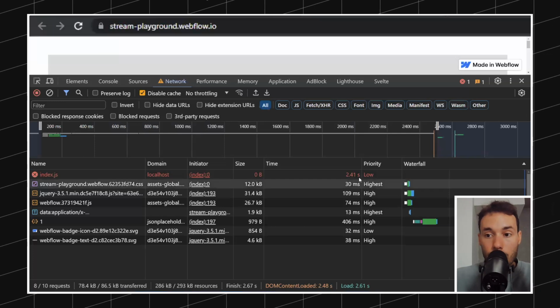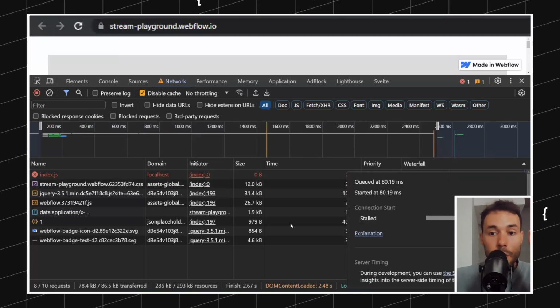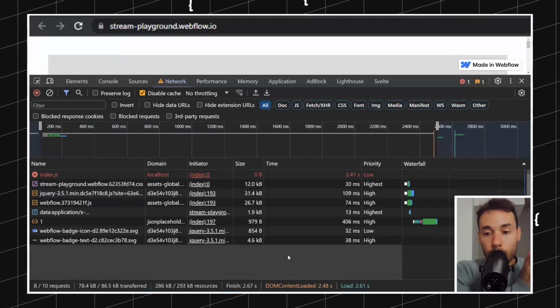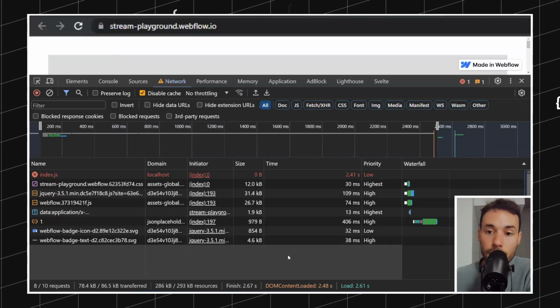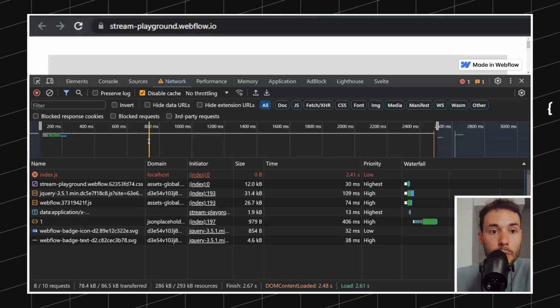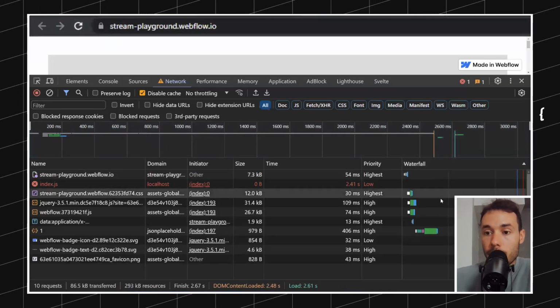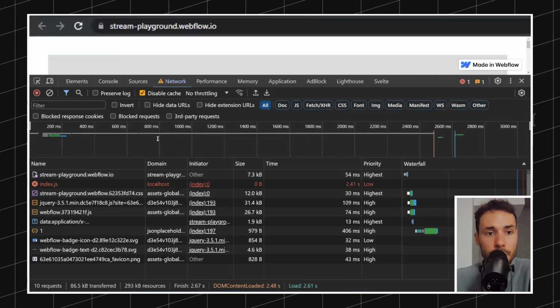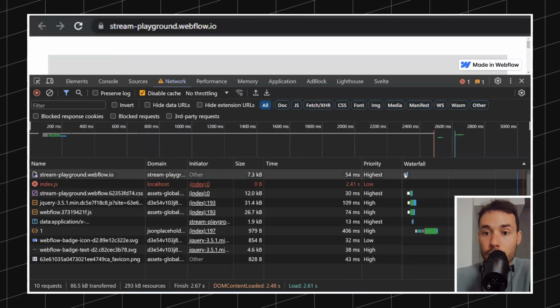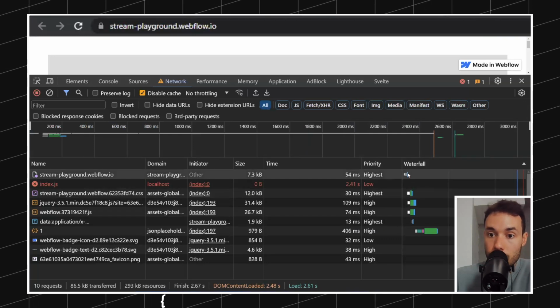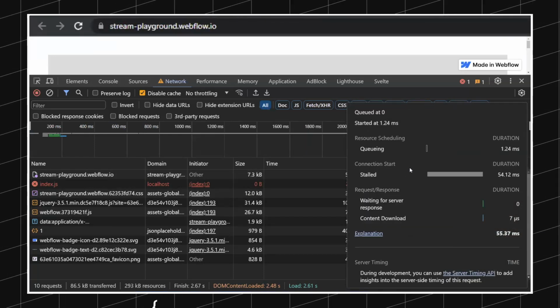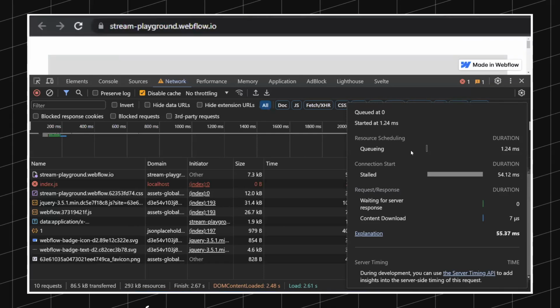Yeah. And we can basically see the breakdown of when a request starts, the time that it takes, and when a request finishes. You can also inspect this by checking the waterfall in here. The waterfall is the same representation that you could see up here, and it shows you the moment that the request starts and finishes. And if you hover over it, you can even see a breakdown of everything.